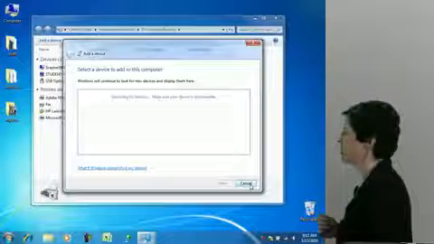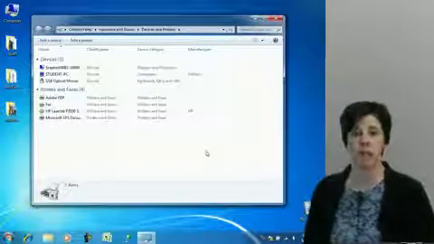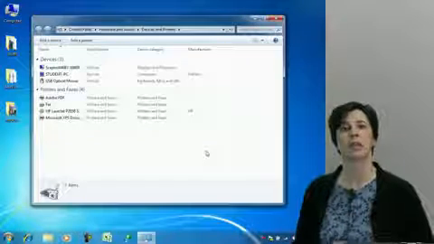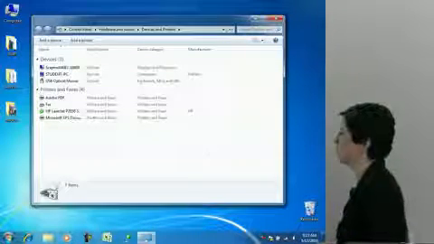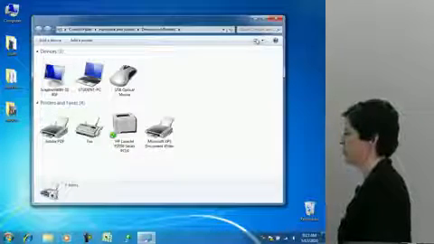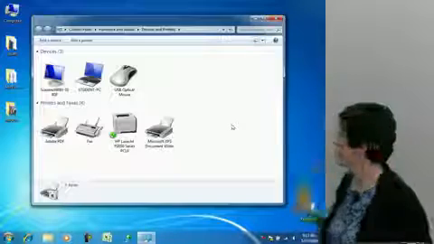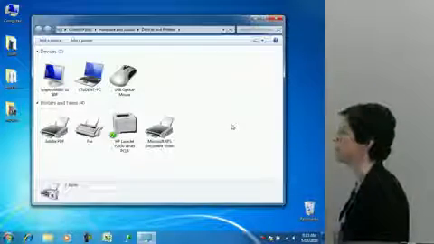So we don't have any devices at the moment, so I'm going to cancel out of that and go back to our Devices and Printers again. Now, one other thing before we leave the Devices and Printers folder, I'm going to switch over to this view, the view we started with. Now, granted, you can do what we're about to do in any view. This just happens to be the default view, so we'll get back here.